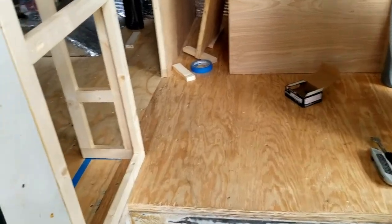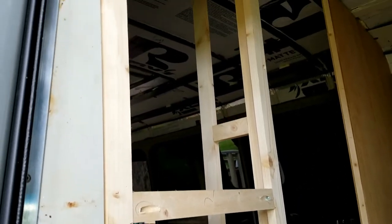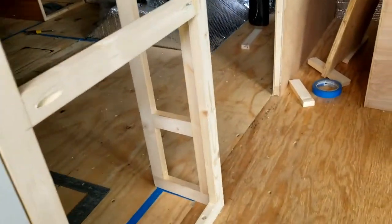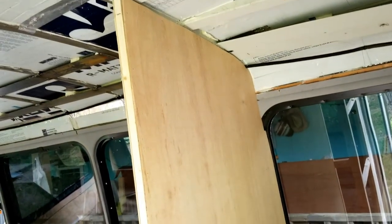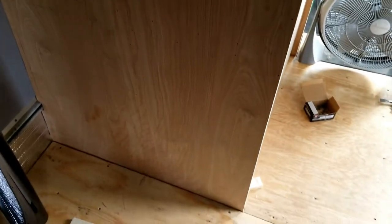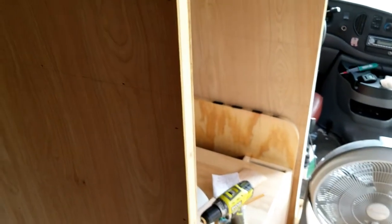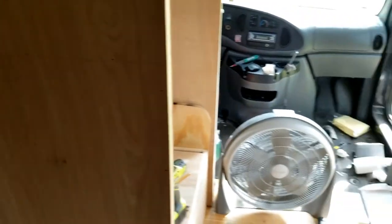More work getting done. Here's the start of the spice cabinet, utility cabinet for the kitchen area. Just starting to get that. Let's see, and here's the finished panel. Right here. Now I've got to put the face frame on it, of course. Looks pretty nice. And it's gotten sturdy. But once I put the face frame on it, it'll be very sturdy and very, very lightweight.